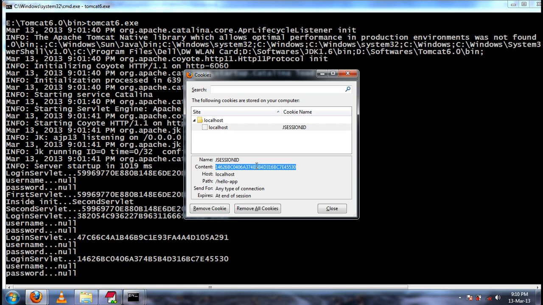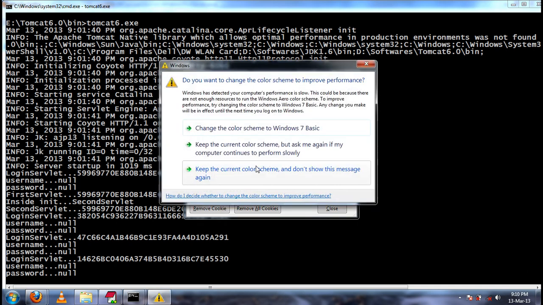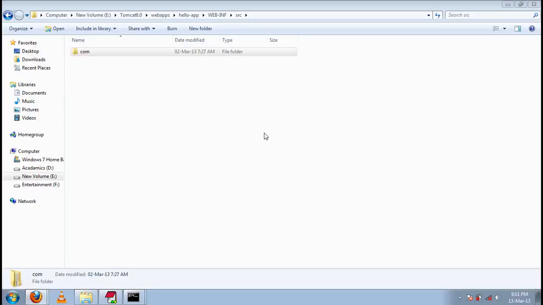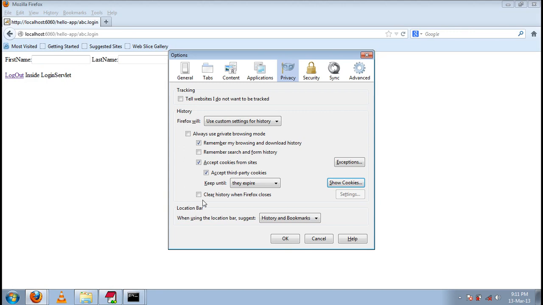Based on the value of the cookie JSession ID, HTTP session will recognize the specific session. What is the unique thing of a session? Its ID. The web server can recognize a specific session by its unique ID. That unique ID is transferred from browser to servlet and servlet to browser in the form of a cookie.